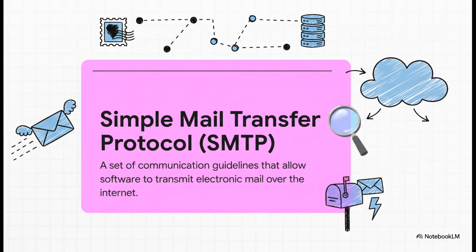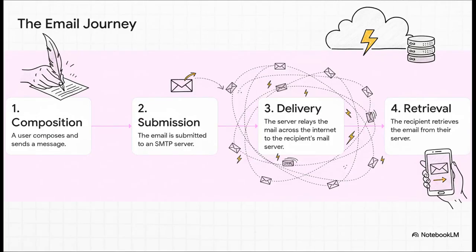So the protocol that acts as our digital postal worker, that's SMTP, the Simple Mail Transfer Protocol. Its one and only job is to take the message you wrote and make sure it gets sent from your mail server across the internet to the recipient's mail server. Now, the key thing to really get about SMTP is that it's a push protocol. Its only job is to push your email from your server over to the recipient's server. It's the mail carrier making the delivery. Actually opening the mailbox and reading the mail, that's handled by completely different protocols, like IMAP or POP3.